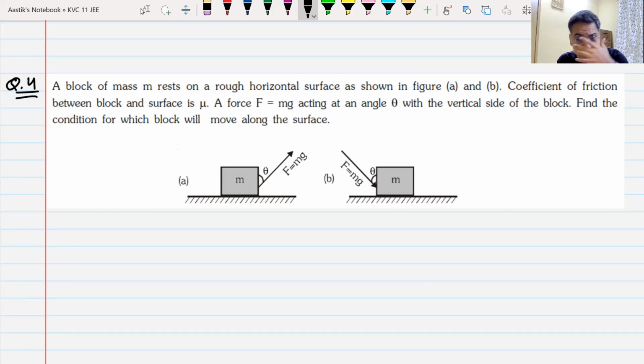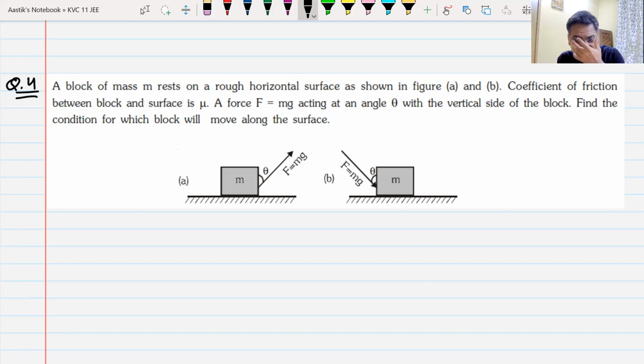Get used to reading the question while also solving it. The problem with you is that the paper is now on the computer. When the paper was of my age, we had a diagram at least given, so that we could draw the free body diagram there as well. You guys have a bigger problem because the question is on the screen and you cannot write on the computer screen, because you don't have a pen with you. So you will have to draw the diagram. As you are noting down the question, you also look for the diagram. So you have a bigger task than I had when I appeared for JEE.